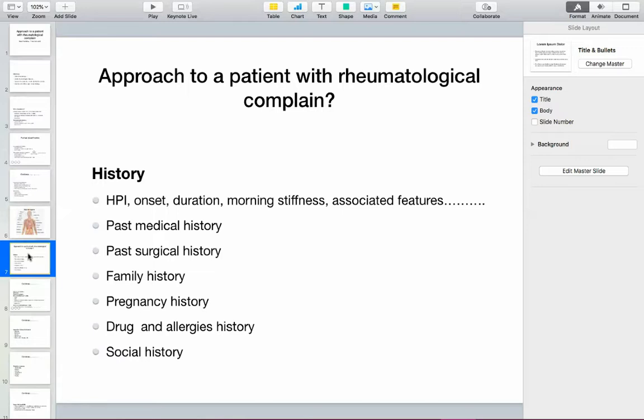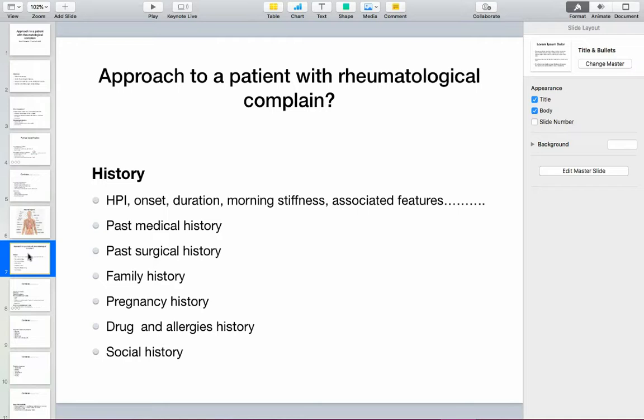Asking a patient with joint pain whether they have morning stiffness is extremely important. If in one of the scenarios the patient has morning stiffness of more than half an hour, then you have to consider an inflammatory problem, because in most of our diseases, lots of cytokines and inflammatory mediators get built up overnight and accumulate in the joint. So most of our patients will wake up in the morning with acute pain or morning stiffness. They will complain of a lack of ability to move their joints.